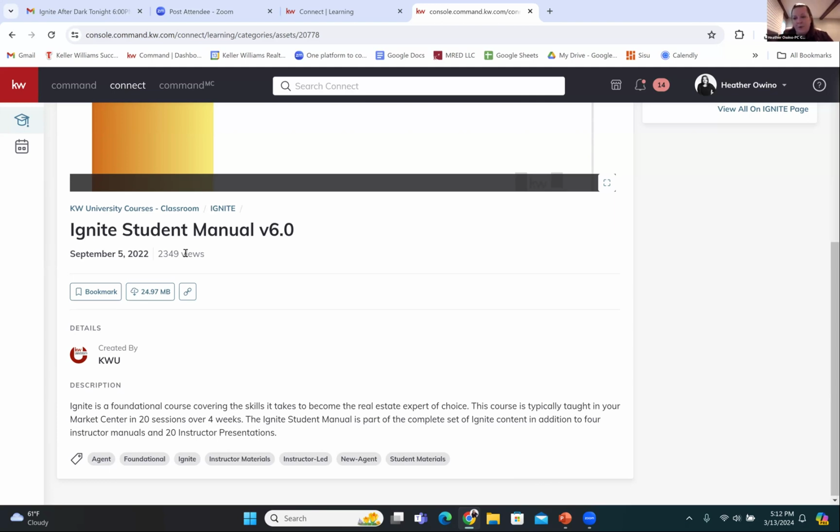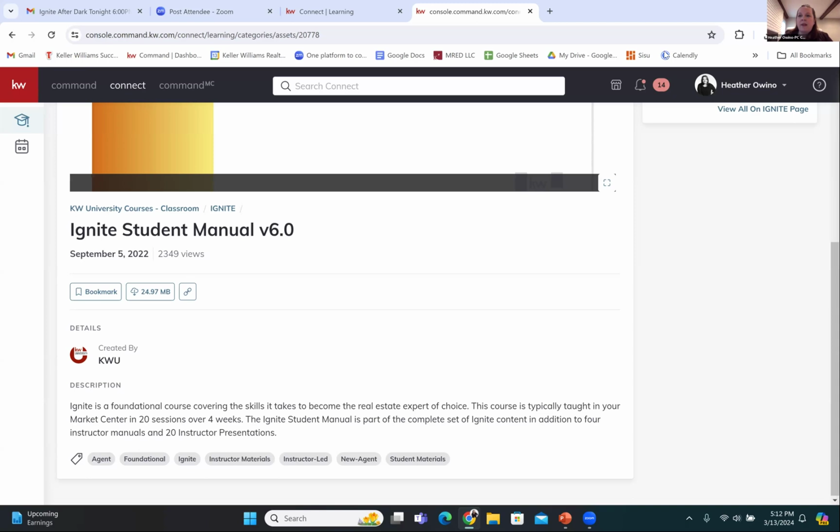Now, you're not going to want to print this because it's 350 pages, but it's a good reference. What I would recommend though is the last 50 is your conversations, so that one I would print. That is going to be your conversations for open houses, for buyers, for sellers, for sale by owners. It's going to have those scripts or conversations. So the last 50 pages of this book for sure.